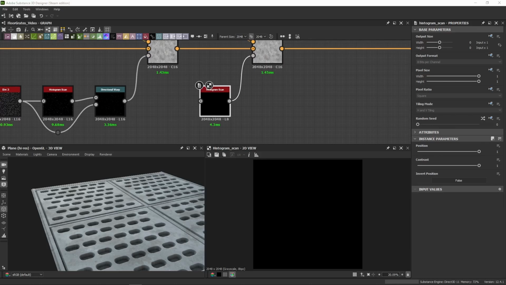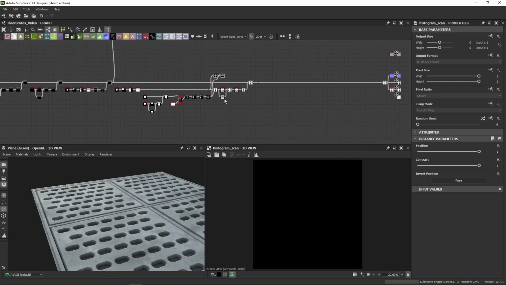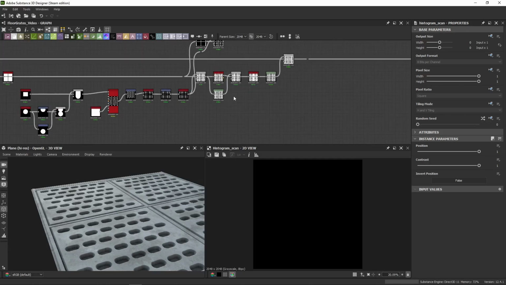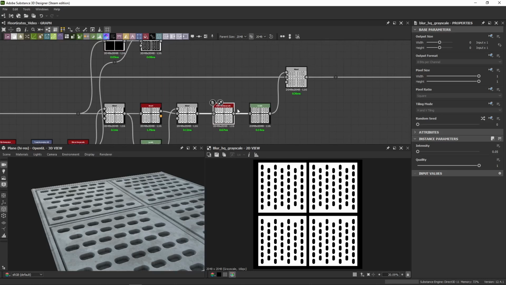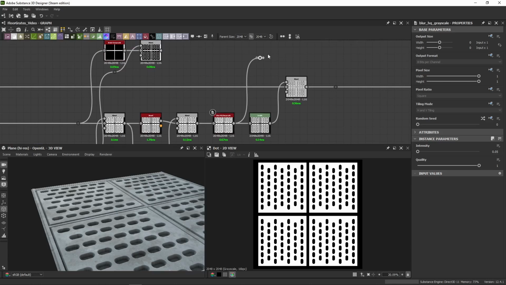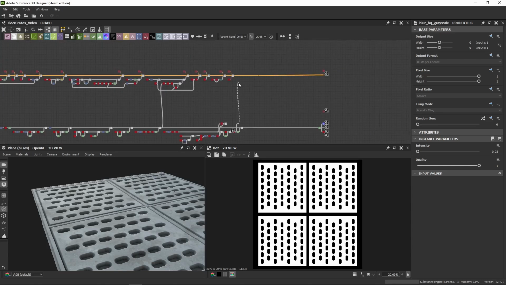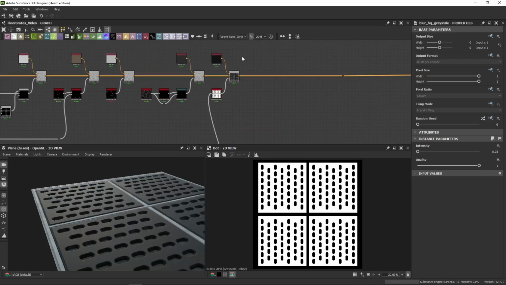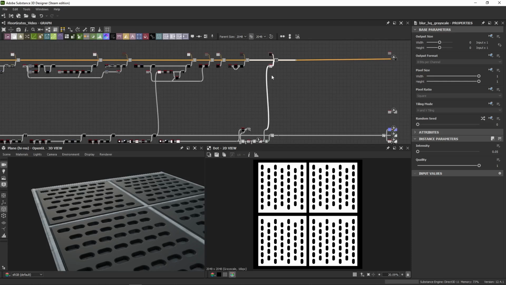And for this connection, we are going to pull from, I think this guy. So I'm going to pull out of here to a connector here. And then from here, it's going to go in here. So I'm going to move this forward a little bit so it kind of lines up.